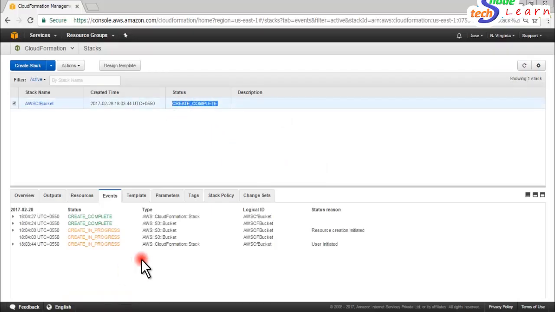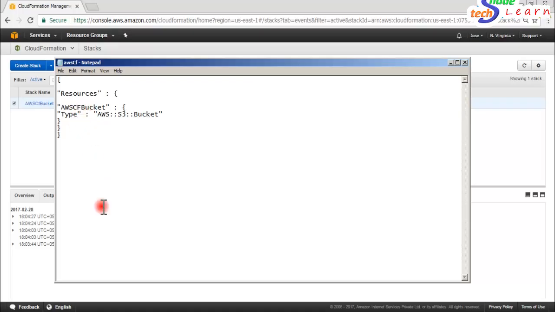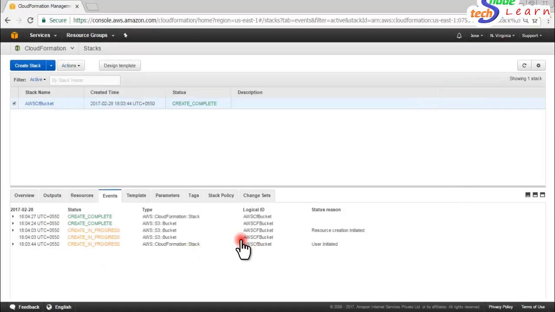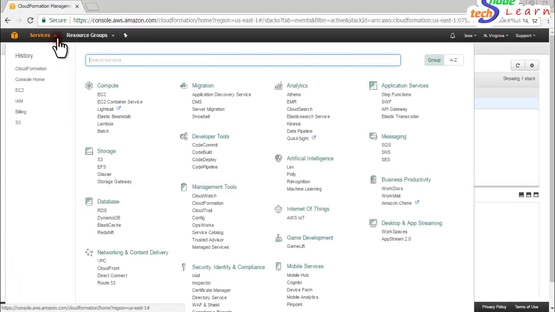So you can see the status up here also, create complete, creation in progress. It has created our AWS S3 bucket, and it has given a logical ID. So again our bucket name is AWS CF bucket, which you can see up here. So let's go to our S3 service and see if this bucket is created or not.